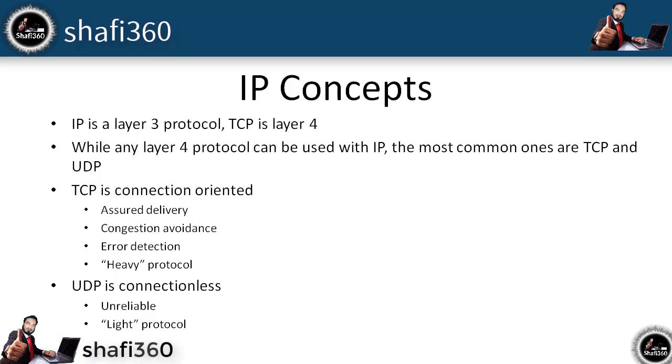Again, in contrast to TCP, UDP is a very light protocol, so it's very well suited for things like voice over IP or video streaming. Because the packets are small, for example, and this is getting way advanced from the CCENT, but for example, a voice over IP call using the G711 VoIP codec puts out about 80 packets a second. With UDP, that's pretty simple to do because UDP is pretty light. You don't have to worry about computing checksums and doing all this assured delivery and acknowledgements and all this other stuff. It just throws it into a UDP frame and sends it across the network.